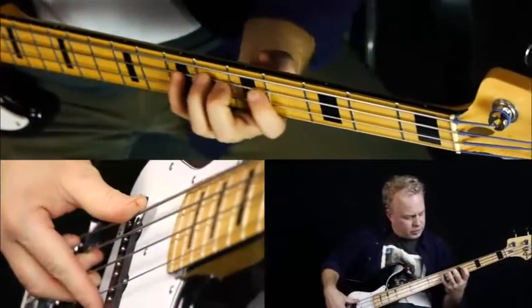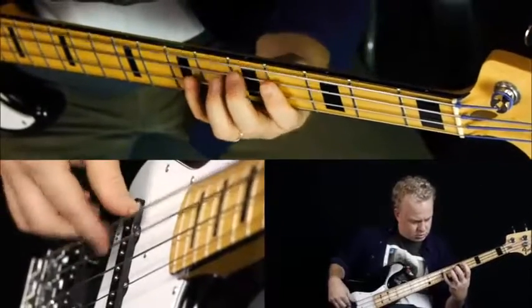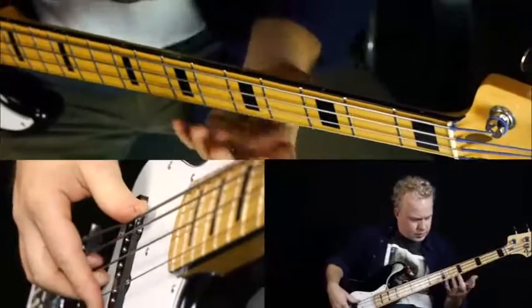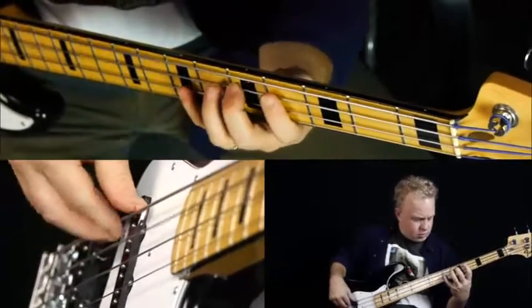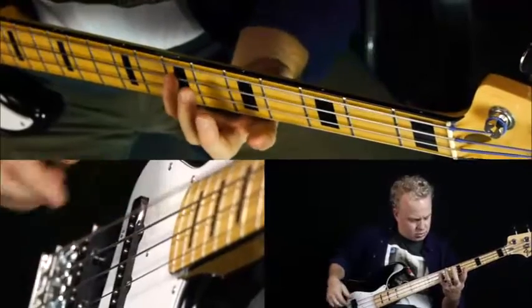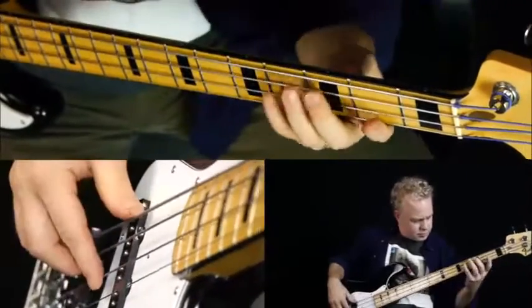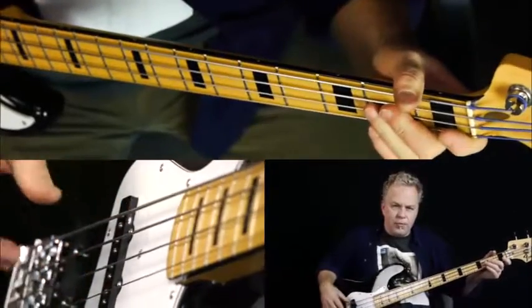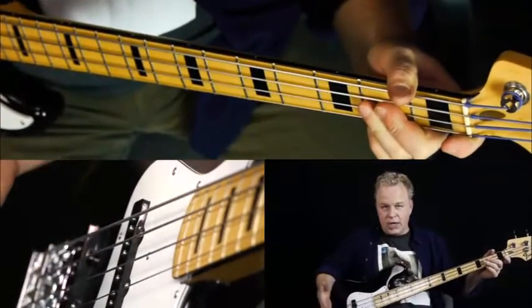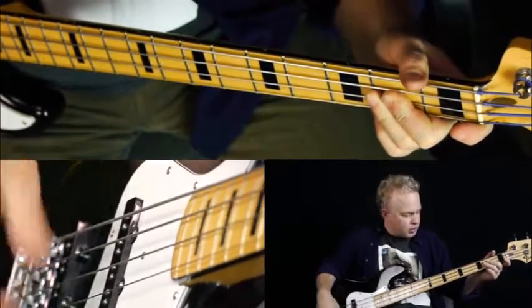Now you might want to finger this a little bit differently if it's more convenient for you, than the way I have it fingered in the chart, by keeping your hand up here in this position. That way you don't have to move as much. So that's the first four bars of the verse, and a little bit tricky, but it's all based around the Dorian scale, and once you get the hang of it and play along with the track, you'll get used to how it goes.